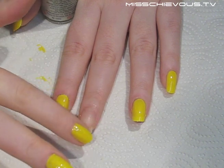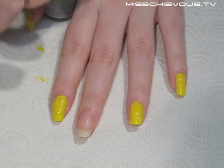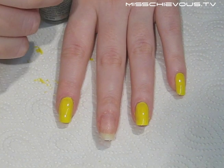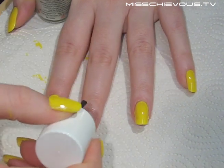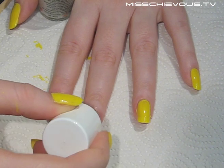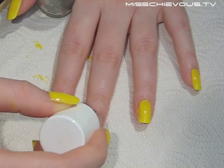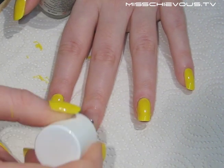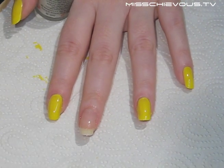Okay, so once your nail is pretty smoothed out, you can just go ahead and treat it as you would. I'm just going to apply some base coat, and this is also going to fill in any ridges. So I'm using my favorite base coat for this. This is Nail Tech Foundation 2.